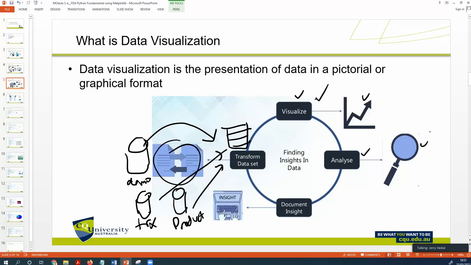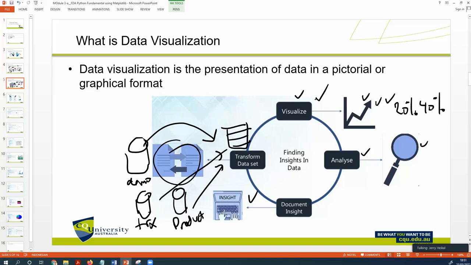And then after we develop the analysis, we develop the document insights. So we have the insights. How to increase the sales? What is the variable that determines the increase of the sales? If you want to increase the sales by 20%, what should you do? If you want to increase the sales by 40%, what should you do?